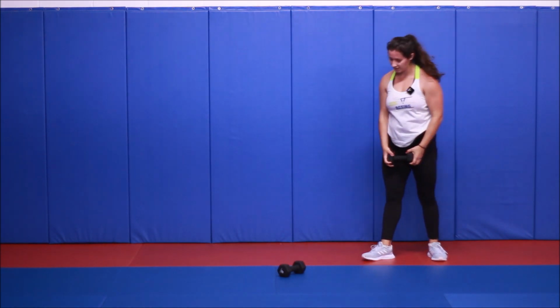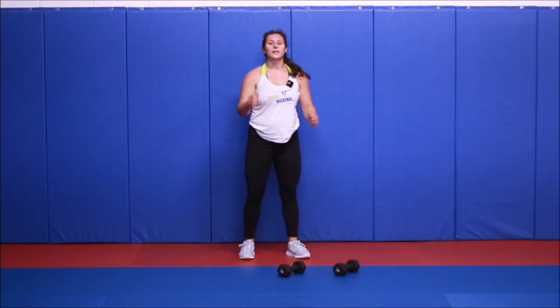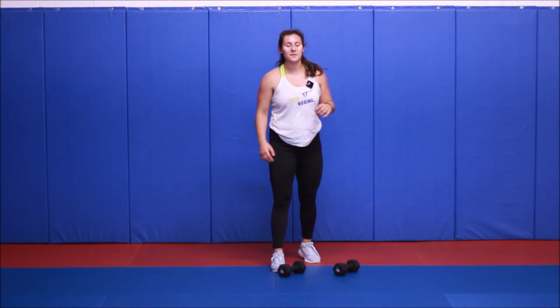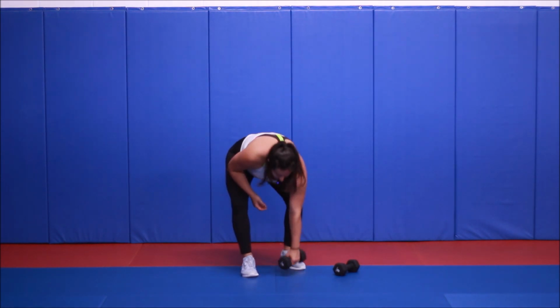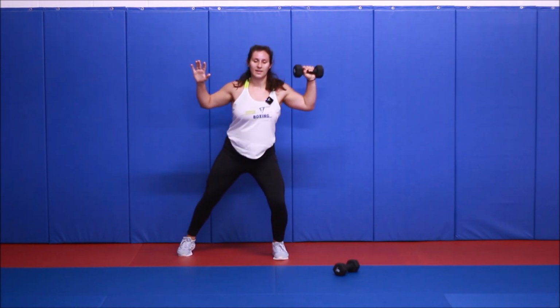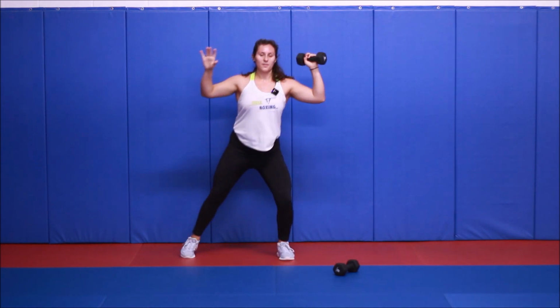And rest. All right. Last one, chest fly with a skater. I think I'm gonna stick to 1 bell here so I don't burn out for our 3rd round. In 3, 2, 1. Remember, counterbalance the weight with your leg if you're doing it this style. Let's go.